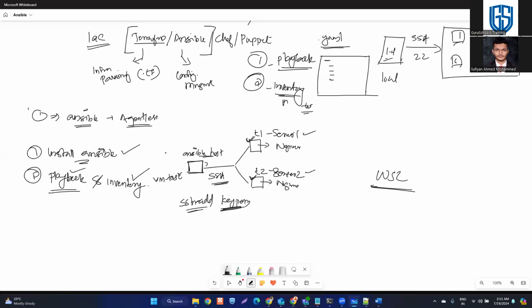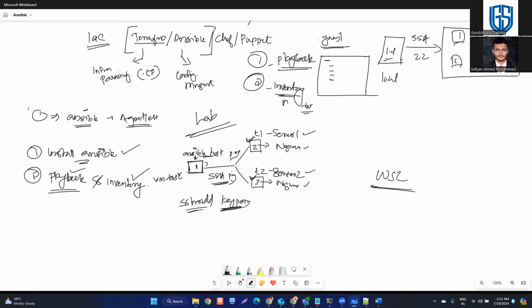So the entire thing is, what we did in the lab, we concentrated on 3 servers, 1, 2, 3. The first one is the host. We installed Ansible in that, and we tried to ping these 2 servers. It happened. And we installed and configured one Nginx server in both, and it was also done with the help of Ansible. That's the power of Ansible. Okay. Yeah, I think that's it for today. It was a lengthier one, but it was nice.